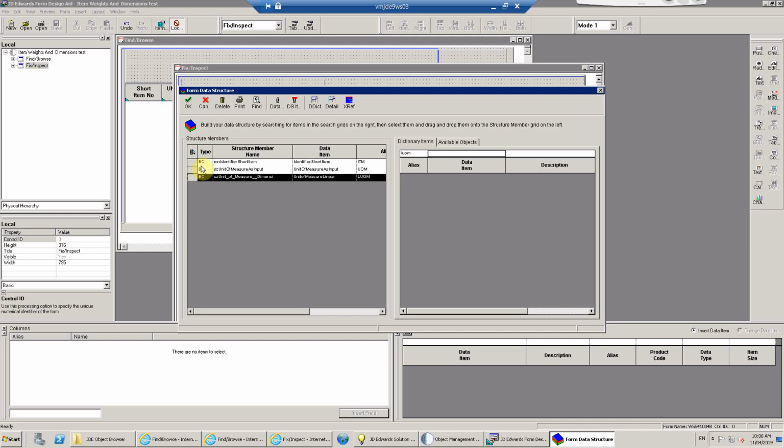99% of the time, I'm adding from the data dictionary, and I'm programmatically doing whatever I need to do in the other application. Myself, I'm programmatically doing it. I pass data from one form to another, and then I handle it in the calling application. I don't let the runtime do it for me. I do it. I have complete control over it.